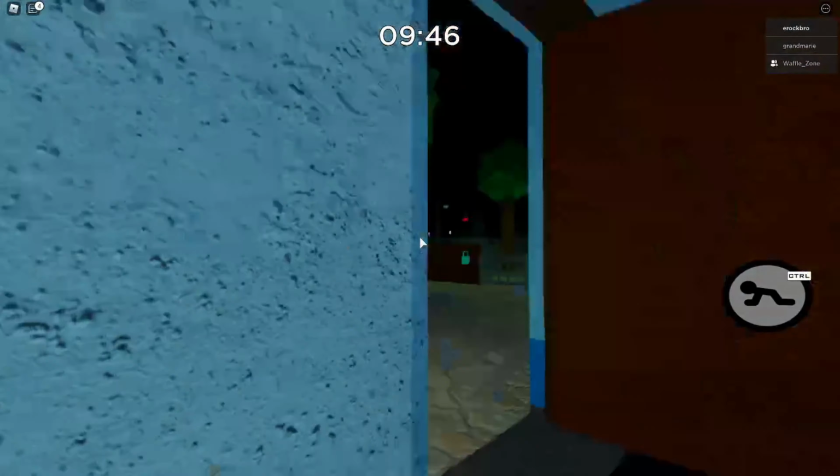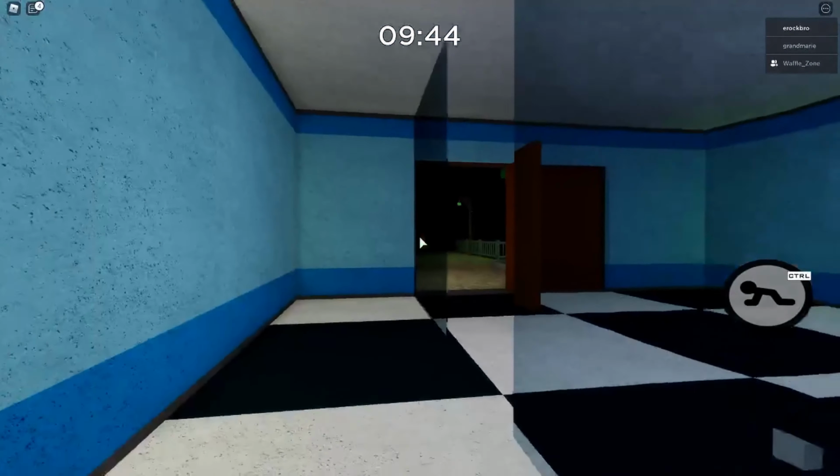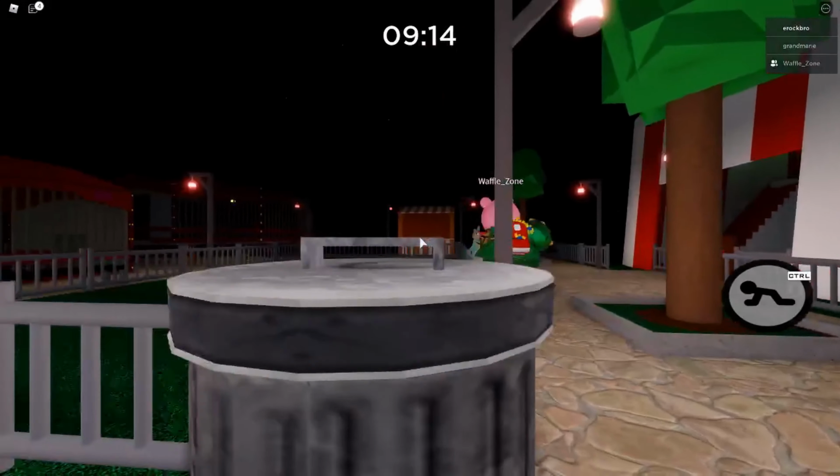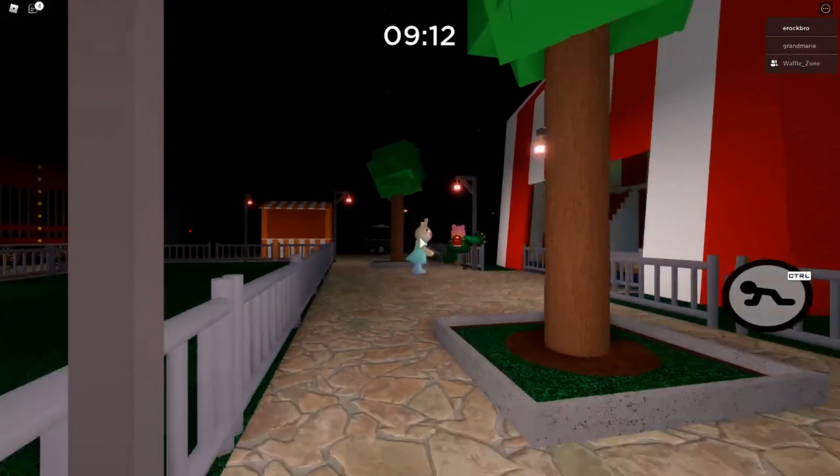Oh, that's a mirror. I can't get out of the mirror. I can't get out of the room. I can't get out of... Oh, I got out. We're good. Here, I got the blue key. There we go. All right, we're good. We're good. Don't go that way. That's where the rabbit is.